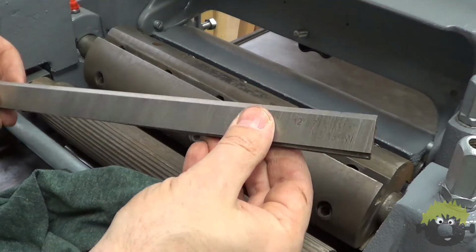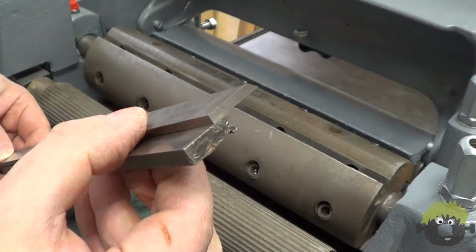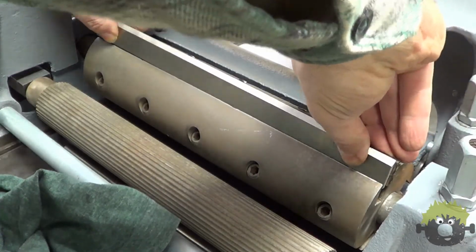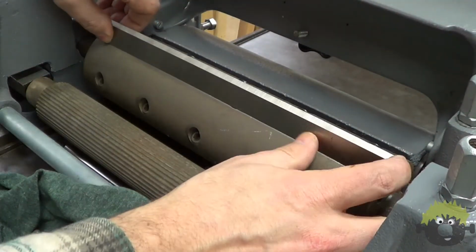The knives fit into the cutter heads with the gibs as shown. The bevel cut on the knives should be facing the front of the planer. I tapped the gibs flat into the bottom of the slot and left the knives sitting a little less than 1/8 of an inch proud.